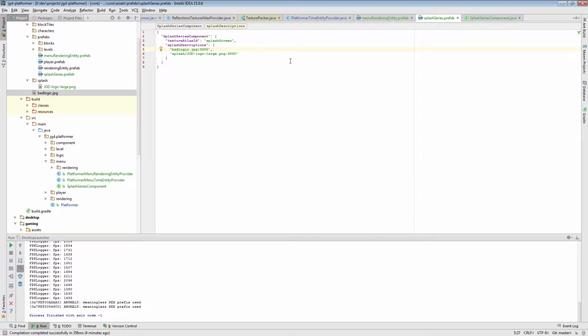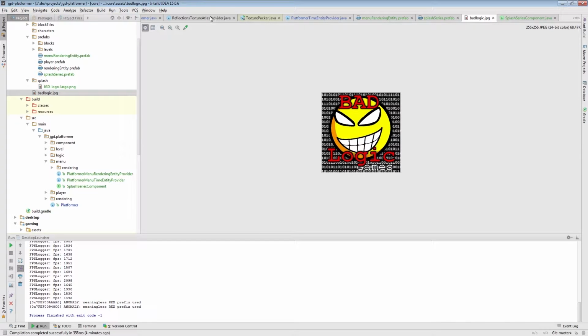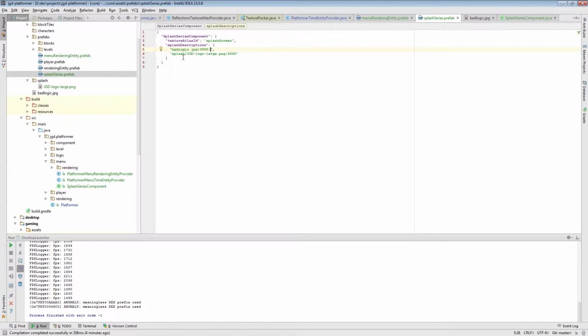Now we can easily change it since it's in a text file, and let's specify the background for it. So that logo is going to be on black background, so 0, 0, 0, and our logo will be on white, so 255, 255, 255.